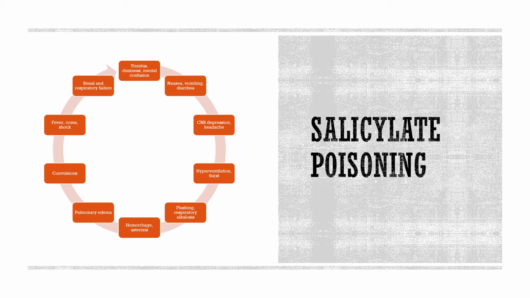So I think the things that you would see first would be the ringing of the ears, or the patient would complain about ringing of the ears, and that's something that you want to make a note of as well for your NCLEX or for your HESI, maybe even for this test, that too much aspirin could result in ringing of the ears, and that's something that you should be asking or assessing as a nurse. Another one that could stand out would be hemorrhaging or asterixis, because that would be related to bleeding disorders, right? That is something that you could see and you should be asking and teaching about.